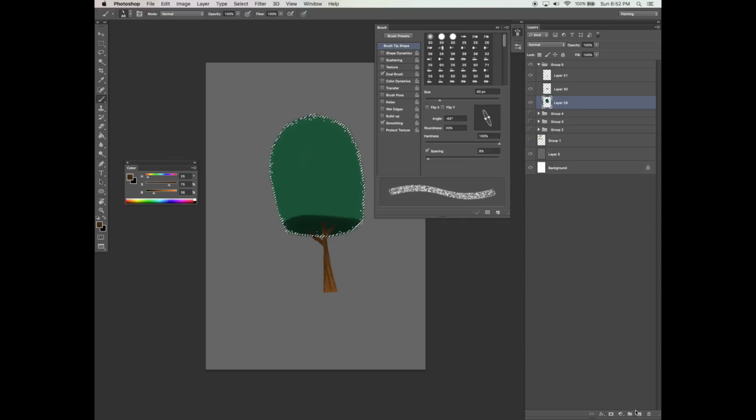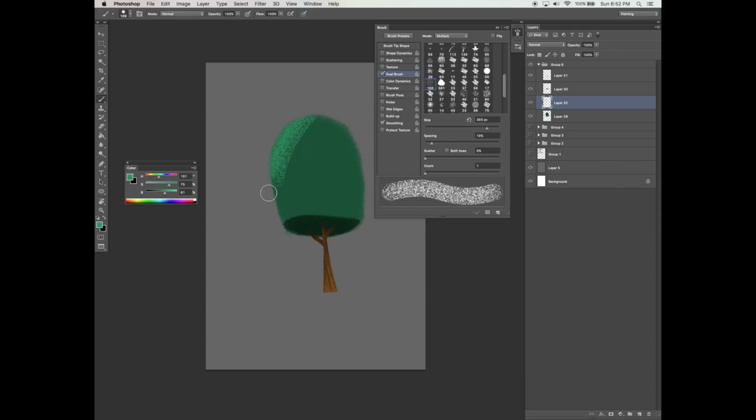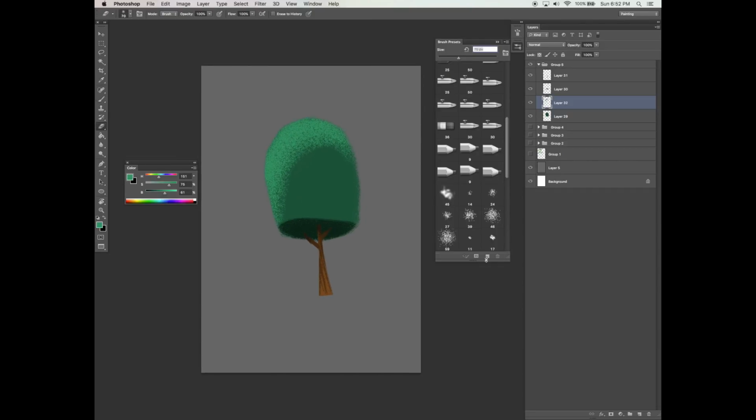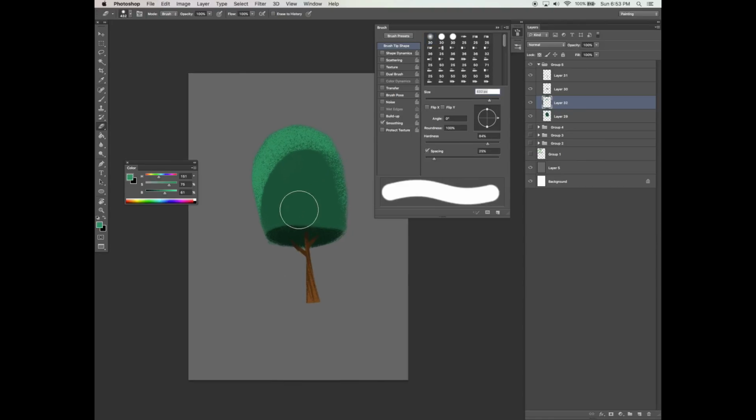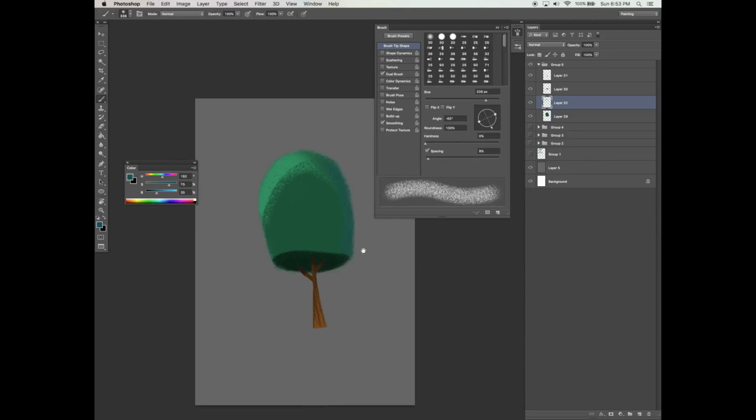Now on a new layer, holding down Command or Control on your keyboard, let's select the foliage leaf part of our tree, and with a lighter color on a new layer, let's paint in our highlight. I'm also going to erase it out a little on the top, and also want to lower the opacity a bit.